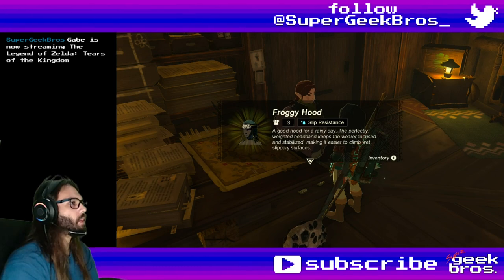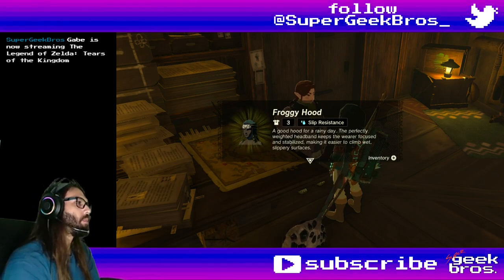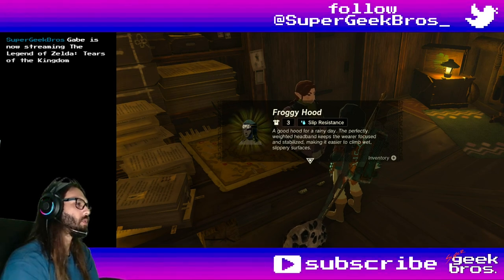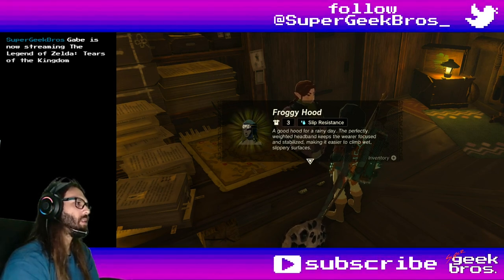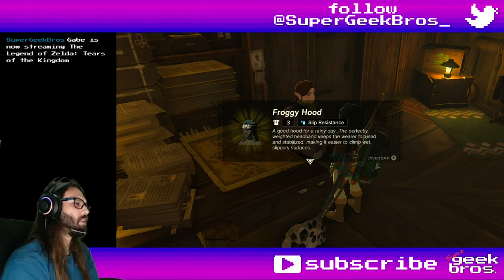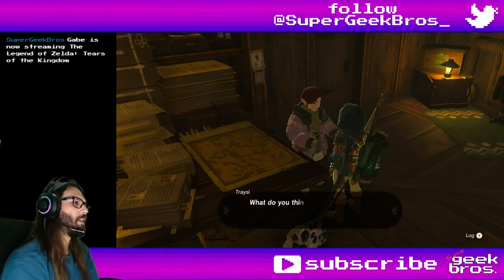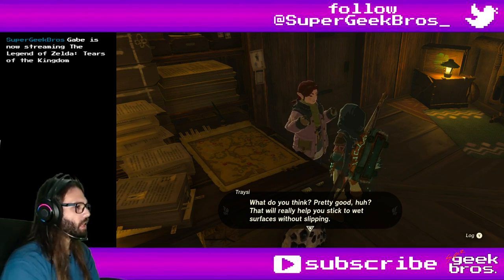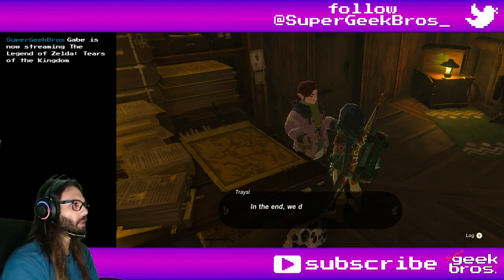Froggy hood, a good hood for a rainy day. The perfectly weighted headband keeps the wearer focused and stabilized, making it easier to climb wet, slippery surfaces. That doesn't make sense. Wow. What do you think? Pretty good, huh? That will really help you stick to wet surfaces without slipping.